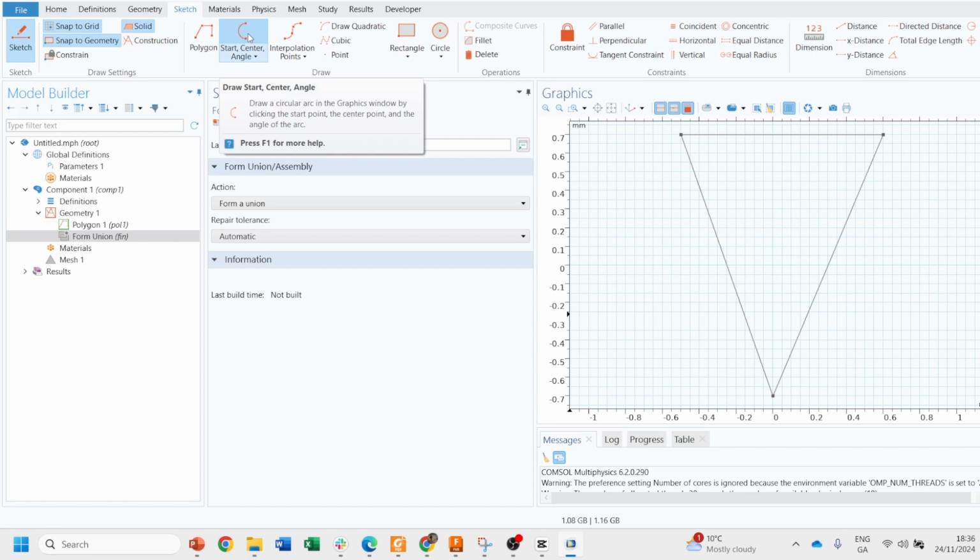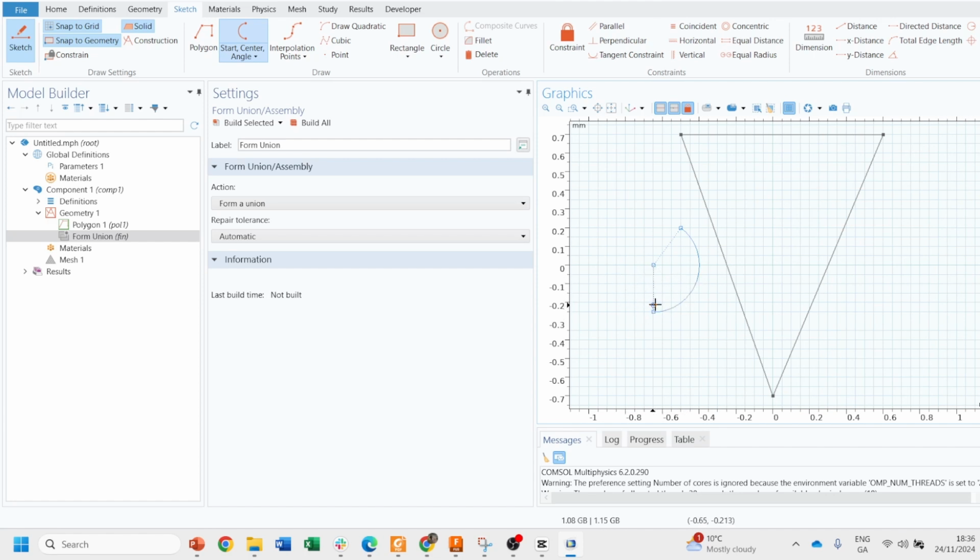Where you want to create a circular arc graphic, you can use this option. I will show you how it works. First is the starting point. Then second is the center of that circle. Let's say we want to create some object here. Click on this point. Now the second point will act as the center of the circle. So click on this point. Now you see you can create half of the circle, or whatever angle of the circle that you want. You can just click on that, and let's say you want this to be the center. You can see like this.